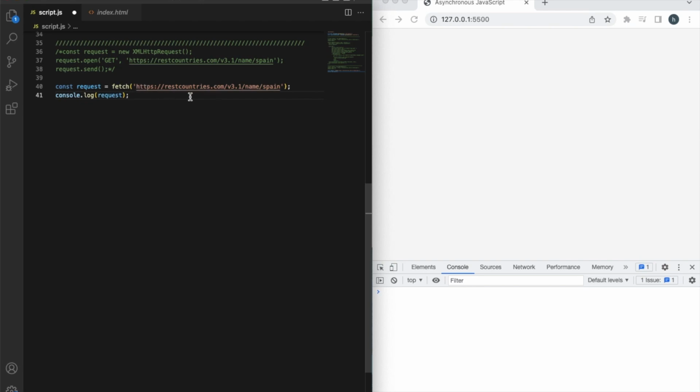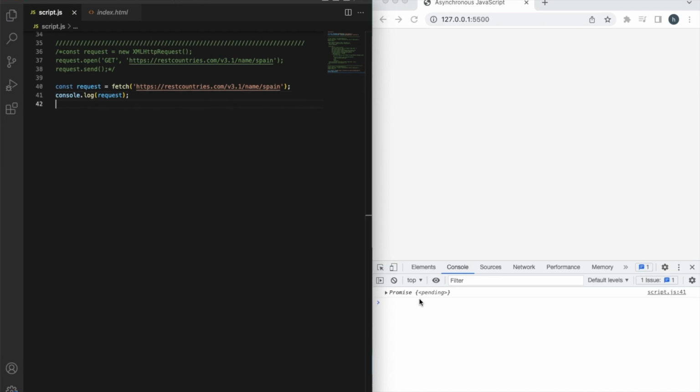All we need to do now is to store the result into a variable, and let's still call it request here. There are actually some more options that we can specify in the fetch function if we like. But to make a simple GET request like this one, all we really need is to pass in the URL, and that's it. For a more complex AJAX call, the fetch function can take an object of options as well. But again, for now we don't need that, so we should also log the request to the console to see what happens. And now let's give it a save.